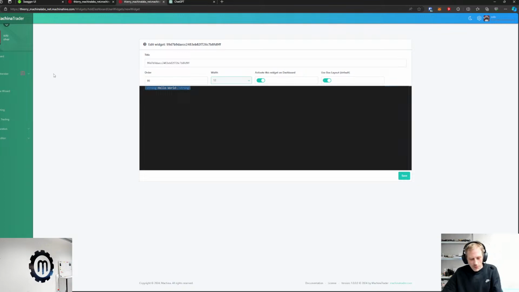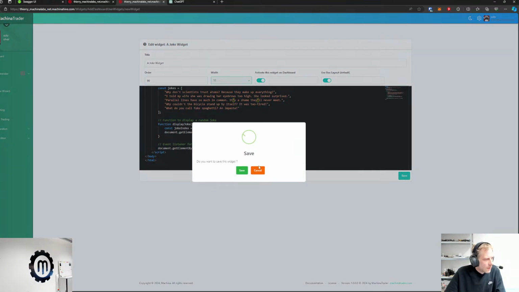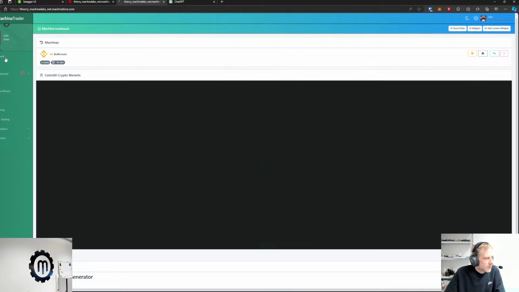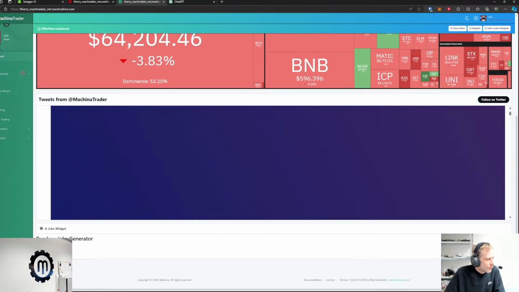Of course, this is only to show how this works. So we have saved this, and here we have our random joke generator. Tell me a joke, here is our joke. So this is how you can add different widgets to MachinaTrader.